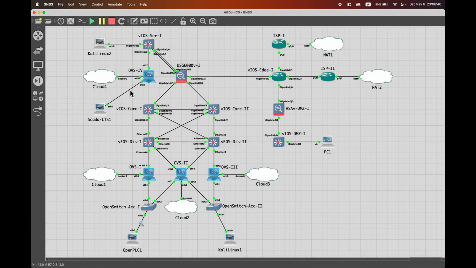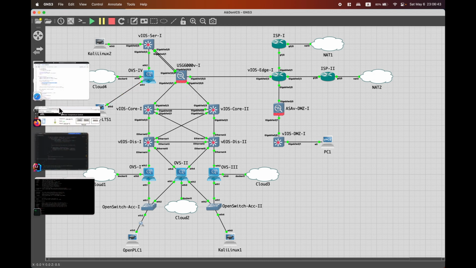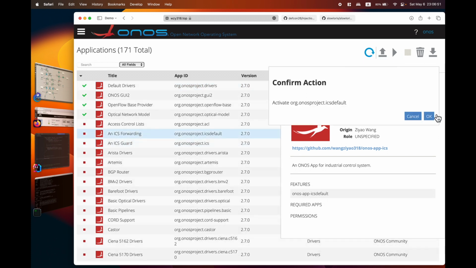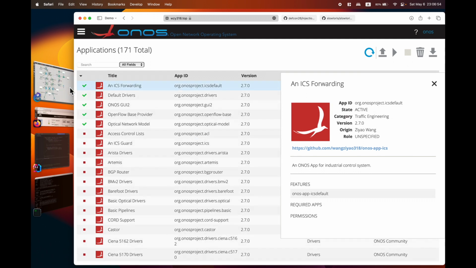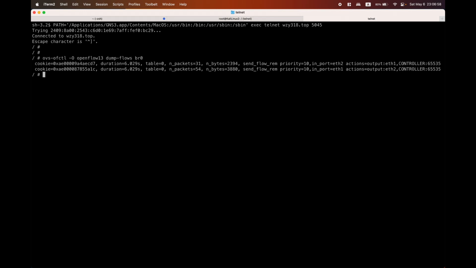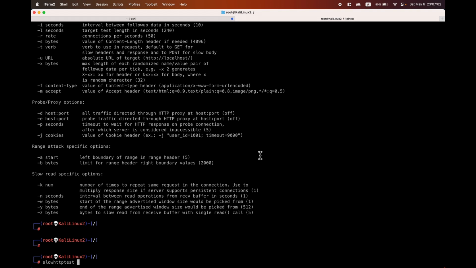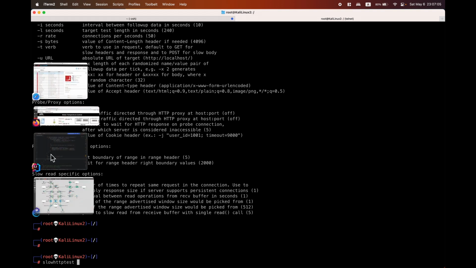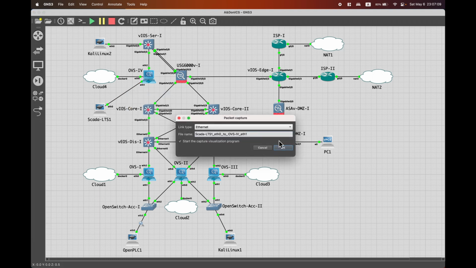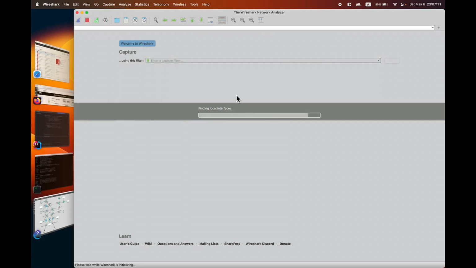Before starting the attack, we should change the SDN into normal mode. Now it is in normal mode. We then want to capture the attack packets.